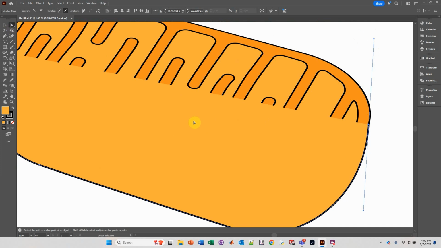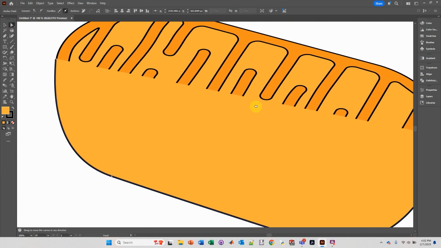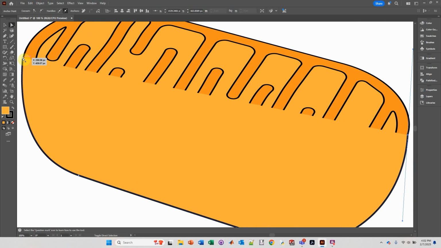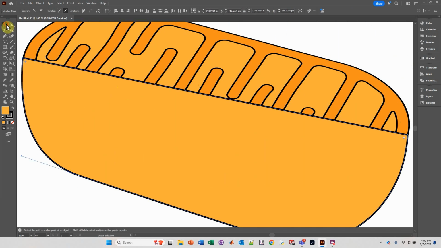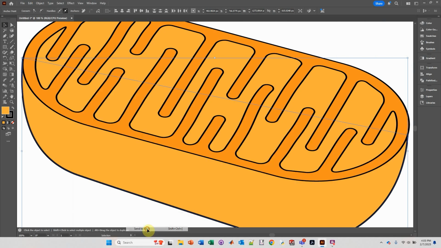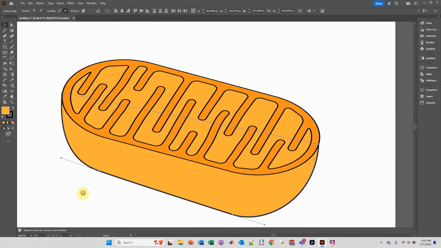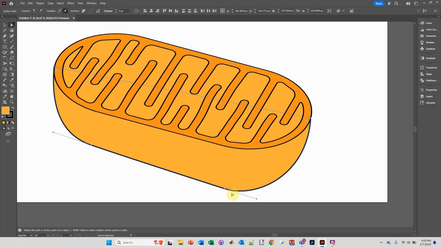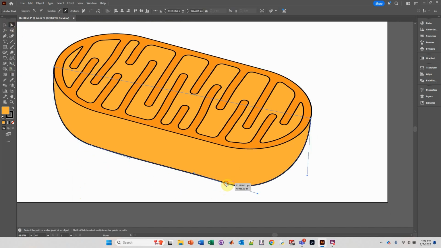Go to the direct selection tool and use the space key, and then hold shift and click this with your left mouse button. So you should just have this square anchor solid, and this one solid, and then this one open, like it's white filled. Okay, so these two are selected, and type Control J. Okay, and we're gonna right click, arrange, send to back. Okay, hold the Alt key. This looks a little weird, so let's bring this up a little bit.